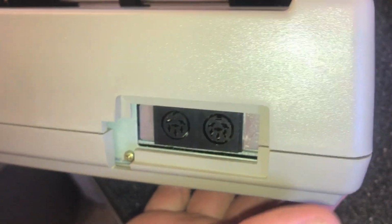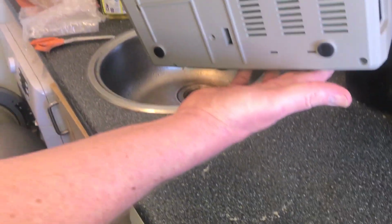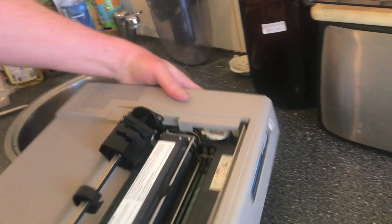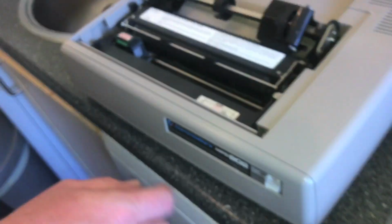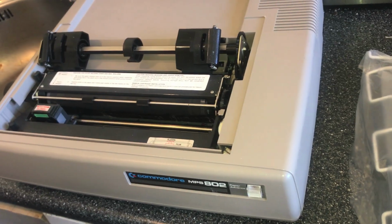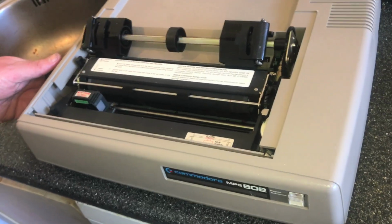Round the back, kettle lead, fuse, two serial connections. Anything underneath? Shipping bolts, whatever they are. Yeah, to stop it moving around on there. So I can see some cogs. No, I haven't been holding this steady enough, have I? I was watching what you were doing, not watching what I was doing.